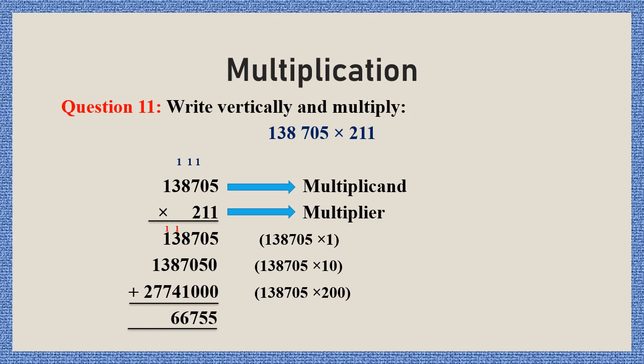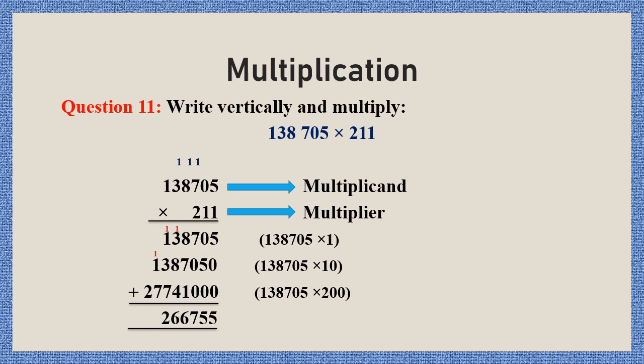Next, we will add 1 plus 3 plus 8 plus 4. This will make it 16. Again 6 will be written in our answer and the 1 will be carried to the 1. Now let's add 1 plus 1 plus 3 plus 7. That's 12. 2 is written in the answer and 1 is carried forward above 1.